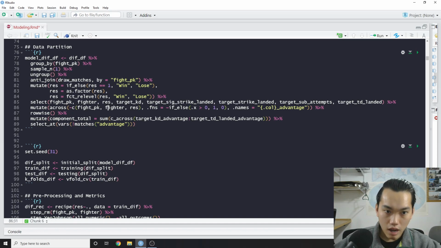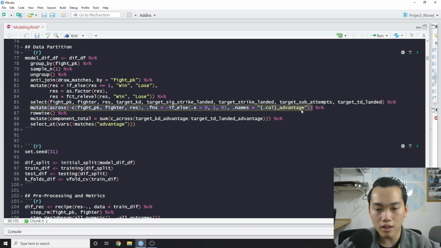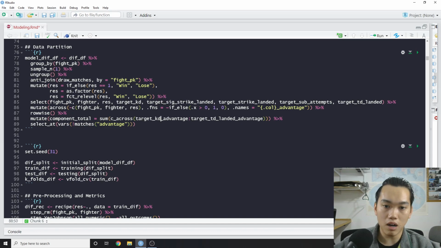And one of the things I also added, just as a little feature, because I think this would help a lot in the model, is to count how many times the fighter has a higher differential, or count the total components that the fighter outstruck or outperformed his or her opponent. Because this entire model is trying to predict the fighter's outcome, not the opponent's outcome. So that's why we don't have the opponent's total advantage, or total components that they had an advantage on.